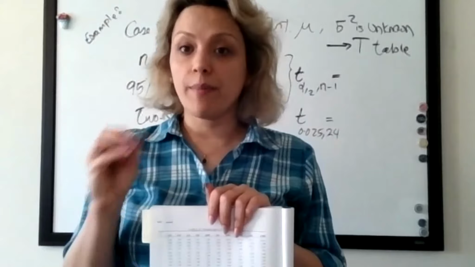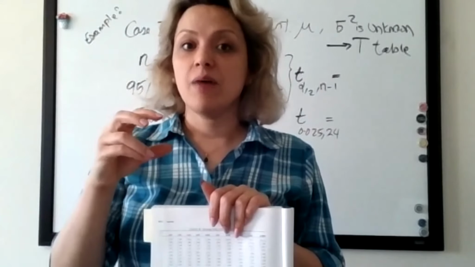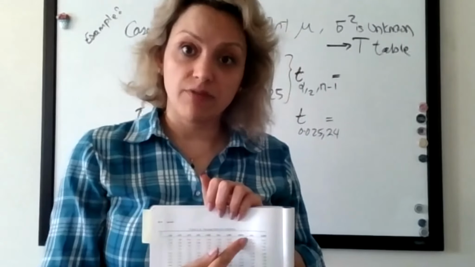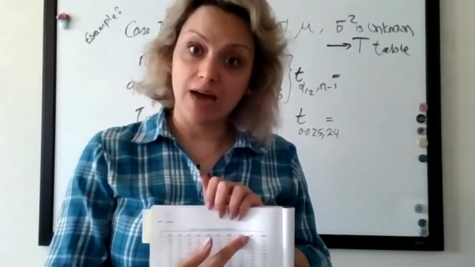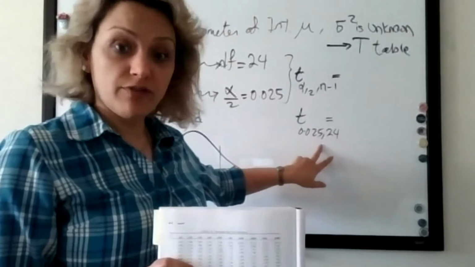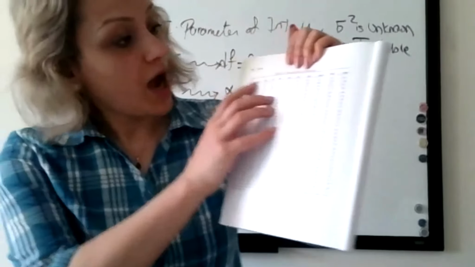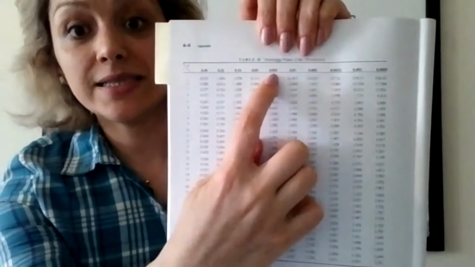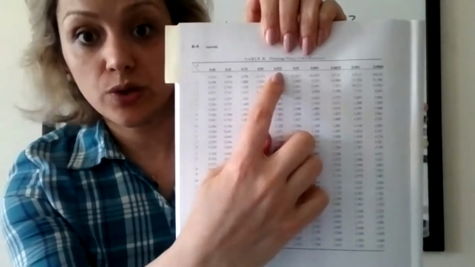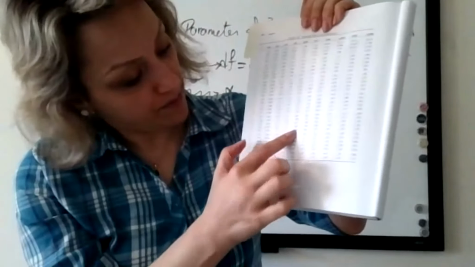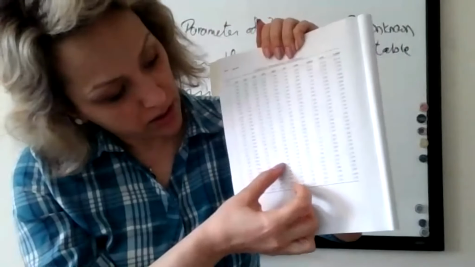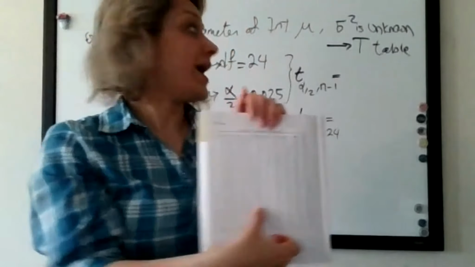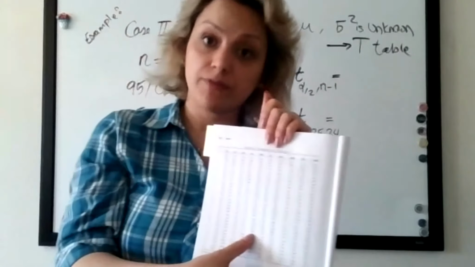And then the first row represents alpha or half of the alpha, whatever probability, the chance for the alpha that we are looking for. If it was one-sided, I would consider these ones alpha. If it's two-sided, I would consider the value of half of the alpha. For example, here it is 0.025, right? So when it's 0.025, I'm going to look at all of this, and you can see here it's 0.025 that I consider. Then I'm going to come down, and I will look at the 24. So this is going to be the value for it, representing the t at 24 as degree of freedom, and 0.025 as half of the alpha.